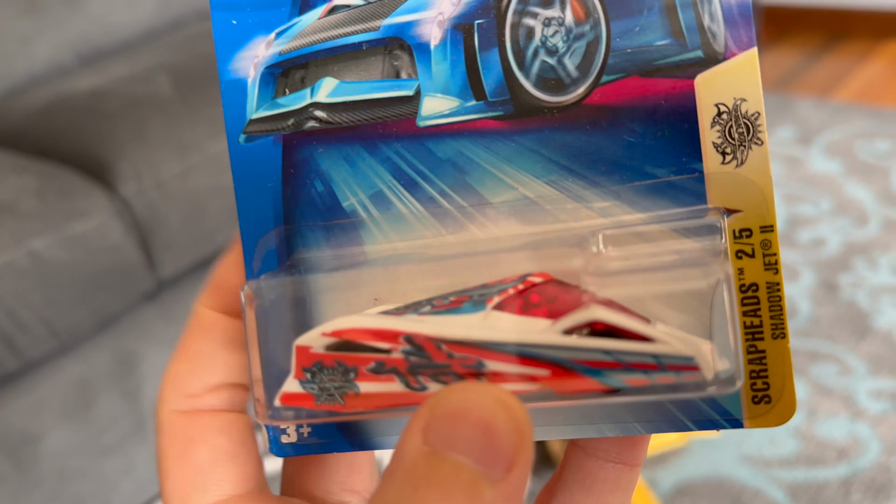I feel bad opening it, because it's a collector's piece, sort of. I'm thinking we just put it right up here, move it out just far enough so you can see it, and then we'll just leave it right up there, and you can enjoy it. All right, guys, I hope you enjoyed the video. I'm kidding. Bye-bye. There it is. Clarkman's new Hot Wheels.